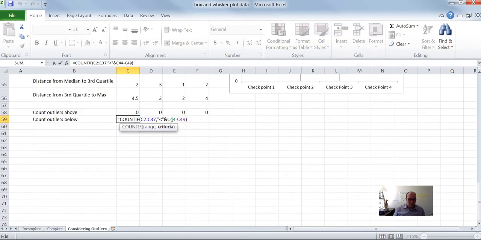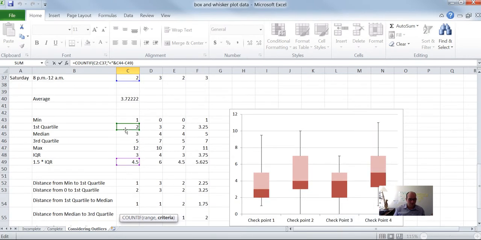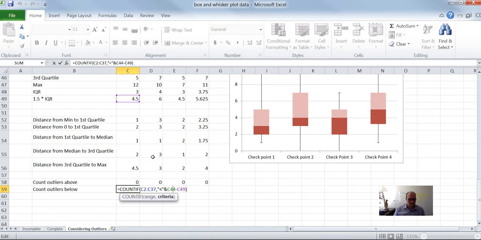Let's see, what did I do? Greater than the first quartile, that's one. This one, F2. Greater than, and I put greater there in quotes. And then I have to use this little ampersand sign.